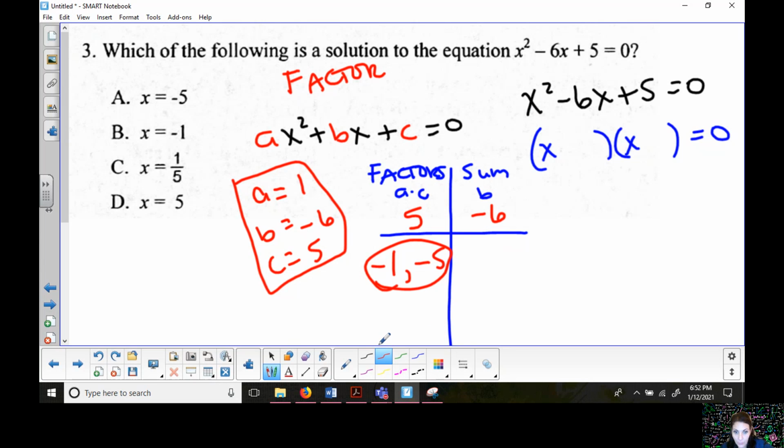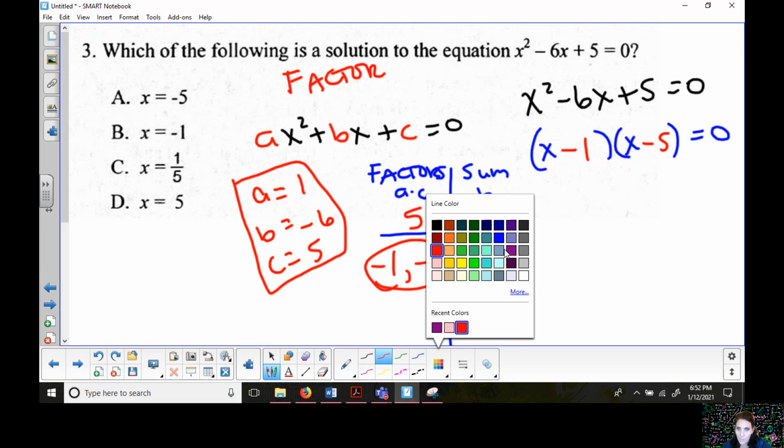So this was actually a pretty easy one, and we'll have a tougher one in a little bit. So all that I'm going to do now is take these numbers, these factors, and go right up here and write them here. Now we're almost done. What this means is the quantity x minus 1 times the quantity x minus 5 equals 0.